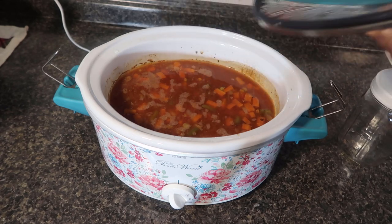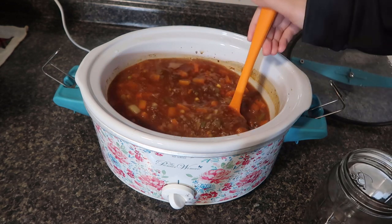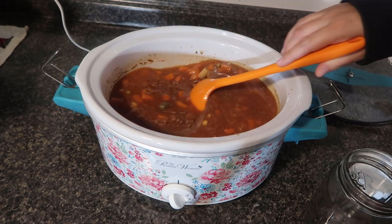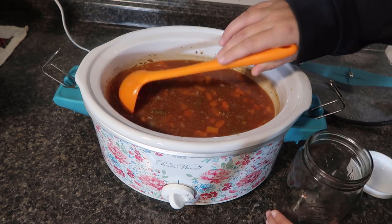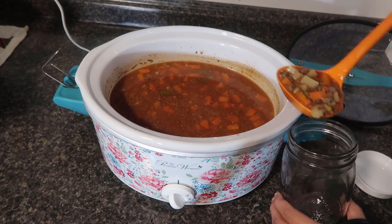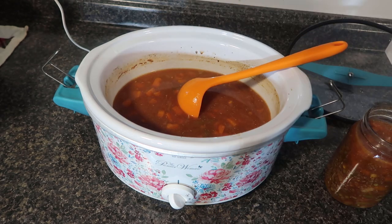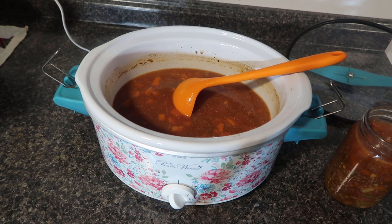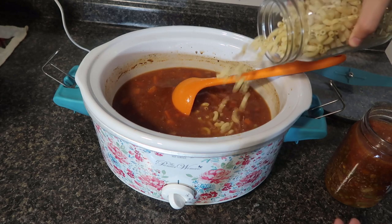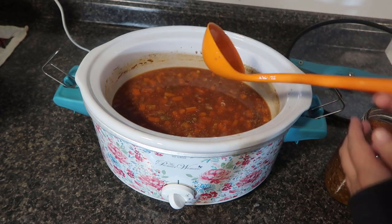Okay, it has almost been 4 hours. So what I'm gonna do is I'm gonna add pasta to this, but before I do that, because I'm gonna freeze a little bit of this, I'm gonna freeze it without the pasta. Now that I have about half of that out, I'm gonna take like 8 ounces of pasta and I'm gonna put it in the slow cooker. And then in a half hour, I'm gonna check on that.